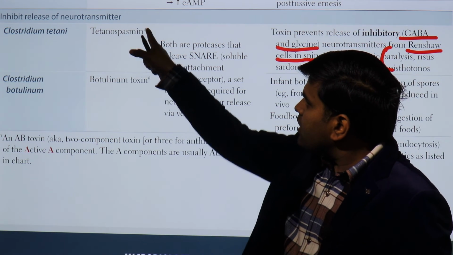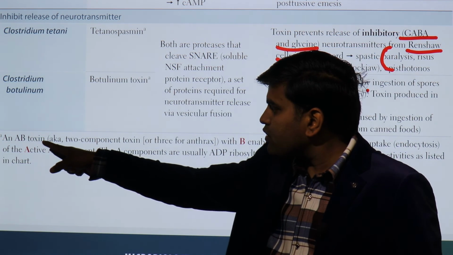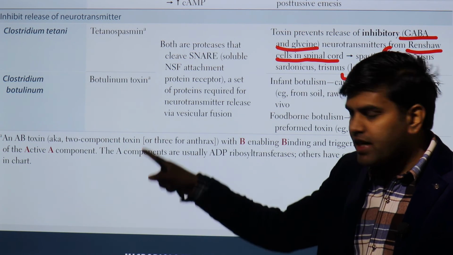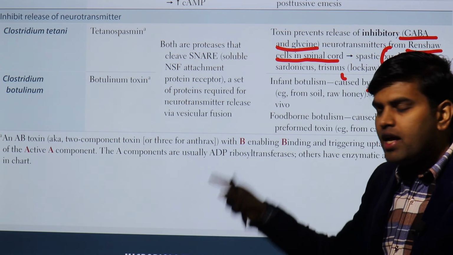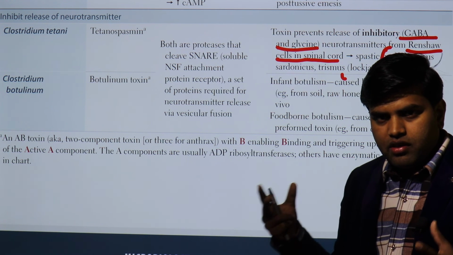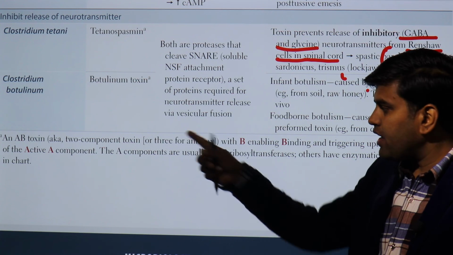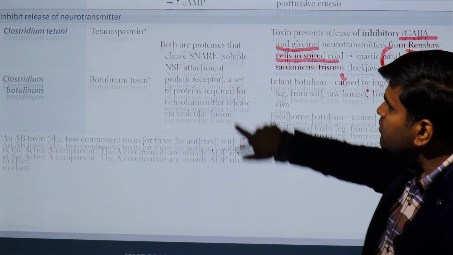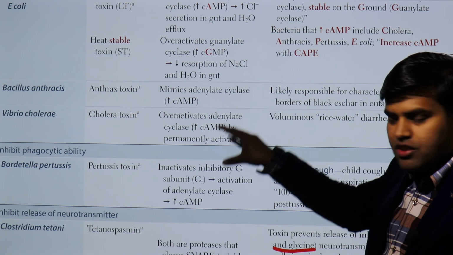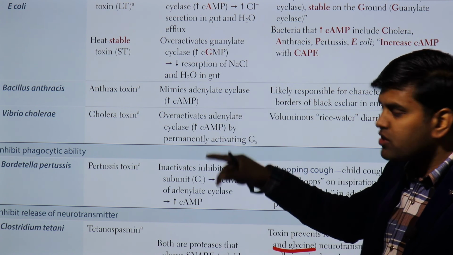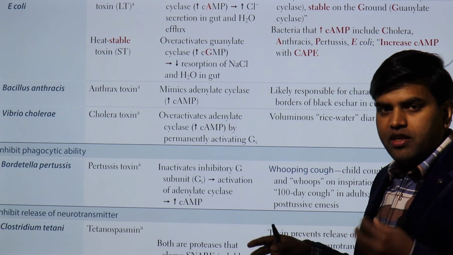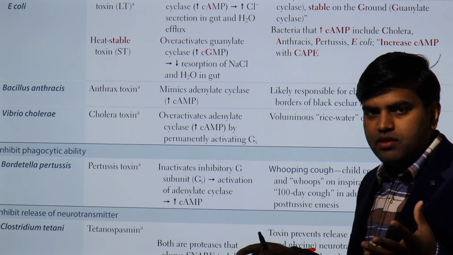In every toxin you have seen that the A portion is given there. A indicates that there are two parts, A and B. B is for binding, and A is the active component, which enters inside our cell and then activates things, and all those actions take place. I have told you in the case of cyclic AMP, this A is the active product that enters inside the cell, then activates adenylate cyclase, which increases cyclic AMP, and this causes all the other symptoms like increased water and chloride efflux from the body.